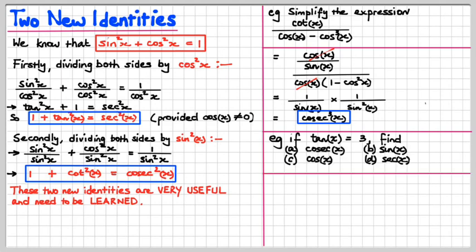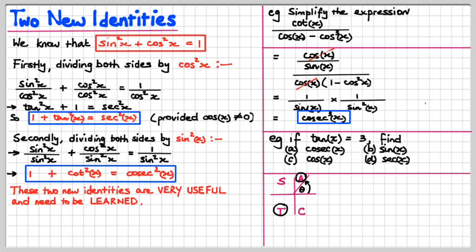Now, here's another one of these things. These things always crop up, and they're really, really easy to do if you use what I call the magic triangle. You don't need to use the identities. In the textbook that I use, they tend to use the identities to work these out, but I don't like using the identities. I use the magic triangle. Okay, so what are we talking about?